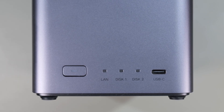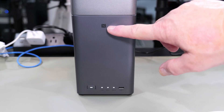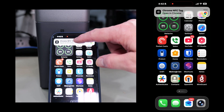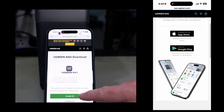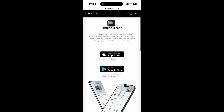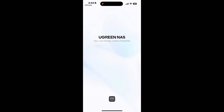On this series, there are two ways to set up, and I'll show you both of them. The DH series has an NFC sensor, so you can actually set up your NAS with your mobile device. To begin the install, just hold your phone near the sensor and open up the browser, which will allow you to download the Ugreen NAS app to complete the setup. In my case, I already had the app installed, so I'll just go ahead and open the app.